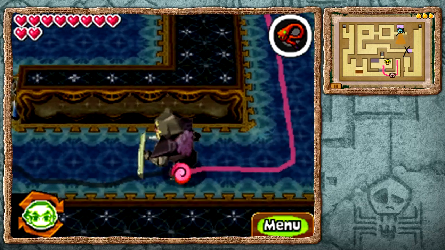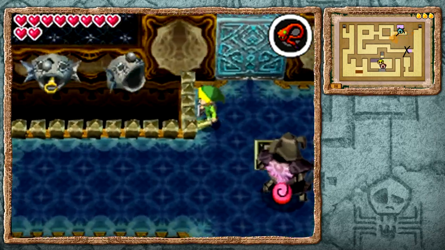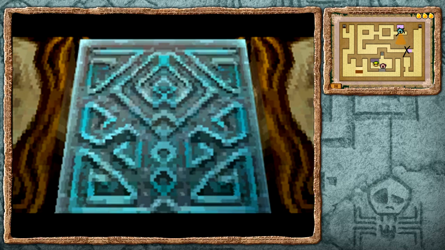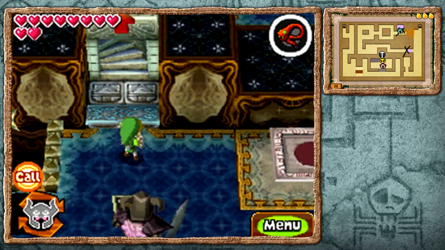So we did that so Link can pass the spikes. Luckily, Zelda can easily walk through them with her Phantom body. And now what we want to do is grab this, throw it right there, so we can continue on. So, yeah, not bad. Now, the most confusing room is right up ahead.